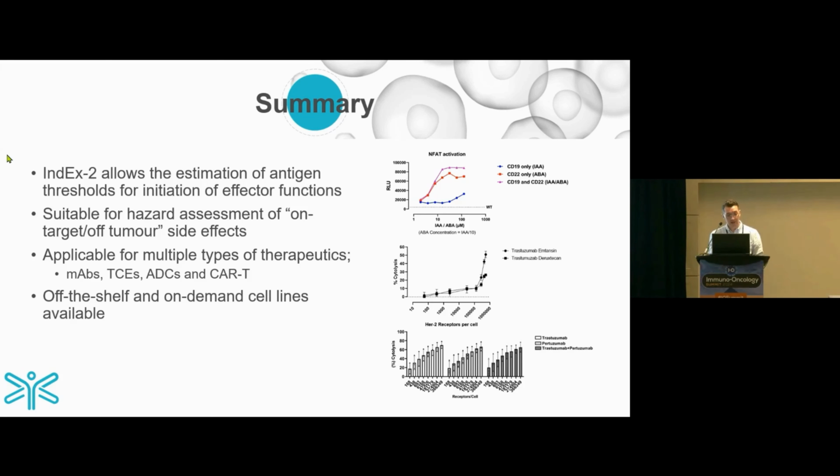It allows us to do hazard assessment as well. I'll come to talk a little just after this about how we can access primary disease state material, but we can therefore identify the healthy tissue expression levels and the disease tissue expression levels of your target, and then that lets us start to model the on-target off-tumour side effects that you may be worried about in an in vivo context. I've shown you data there using TCEs and CAR-T, but it's equally applicable for using monoclonal antibodies in an ADCC assay, and also for antibody-drug conjugates as well.